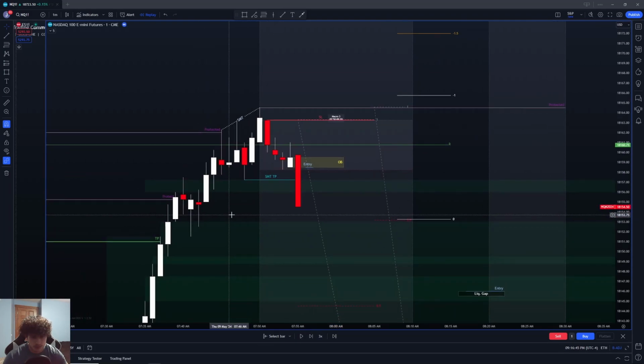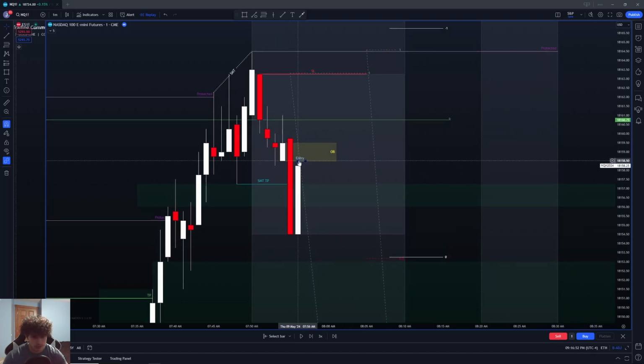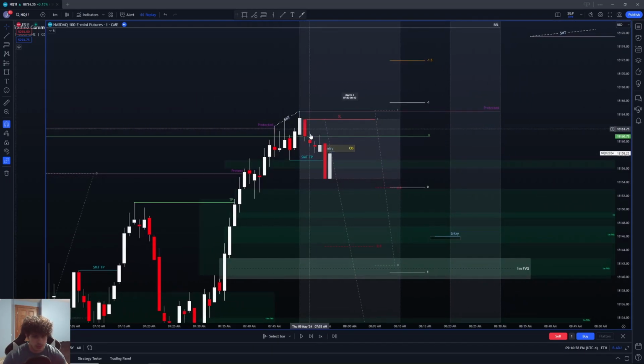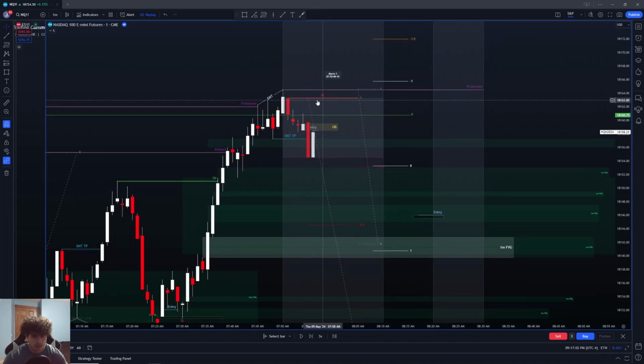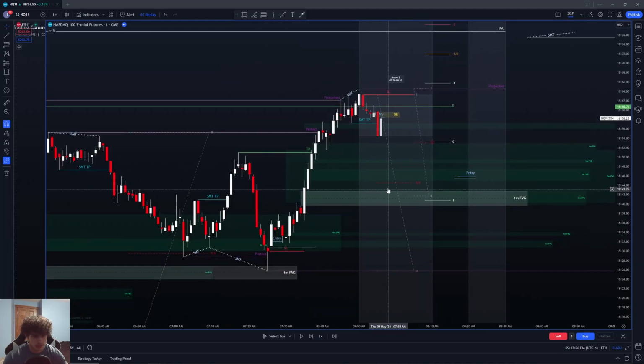SMT TP is hit. Do we create a fair value gap? No, we don't, but we do have an order block here, which can also be respected. So let's say you put your entry on this order block, you get filled in here. You could also see macro is starting to reverse the move clearly here. You can put your stop loss up at this high if you want, just to be comfortable. First target I would take would be discount. Second would probably be this 1 minute. Third would probably be this protected low.